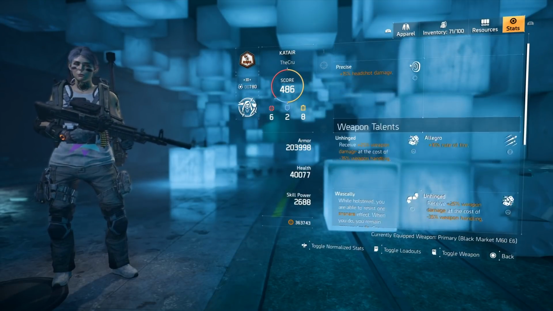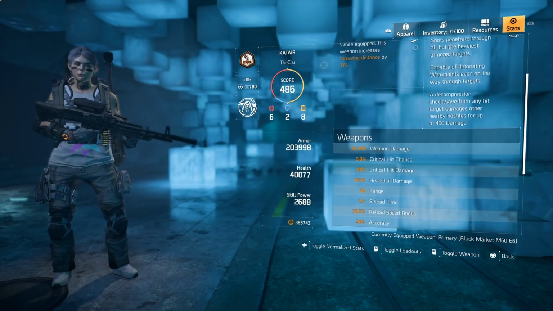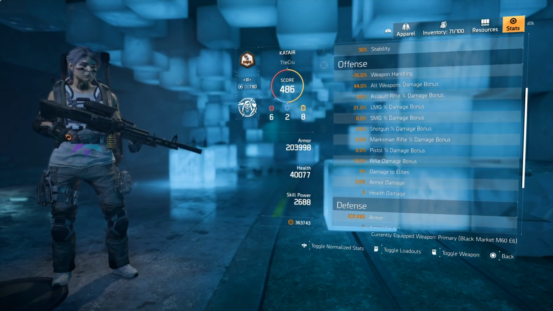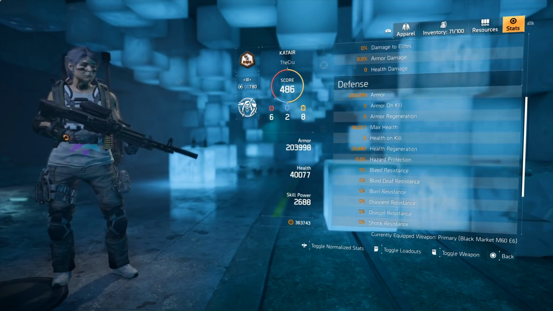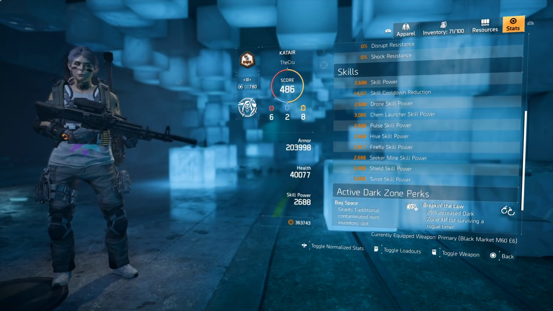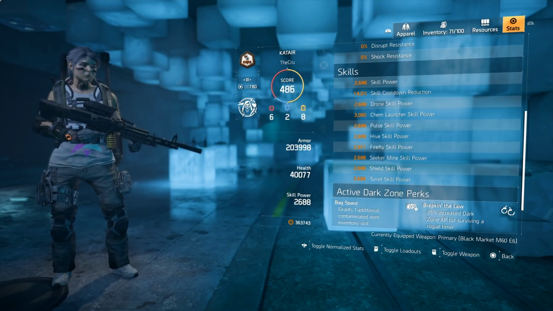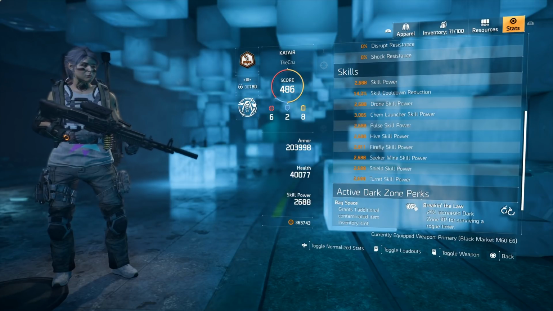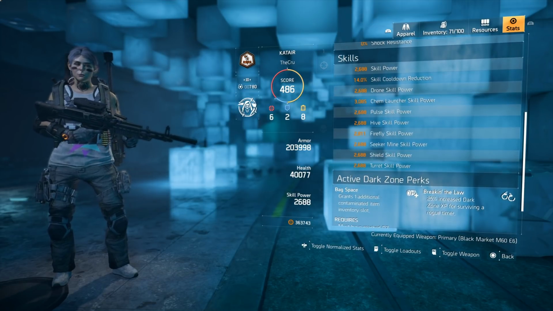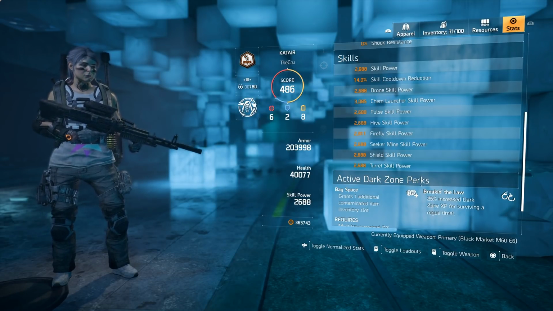Now for the overall stats. We have 182% headshot damage, 44% all weapons damage bonus, 21% LMG damage bonus, 203,000 armor, 40k health, 14% skill cooldown reduction. Obviously, you can miss out on that cooldown reduction on your backpack, so that way you can have, I don't know, 637 instead of 628. I didn't get this build the exact way I'd like it to be, but this is as good as I'm going to get at this patch. We have 2600 skill power, and there we go, 3085 chem launcher skill power, even though we only have 2600 skill power.